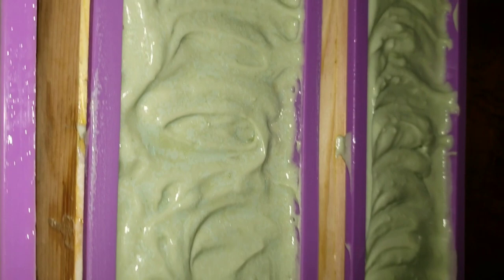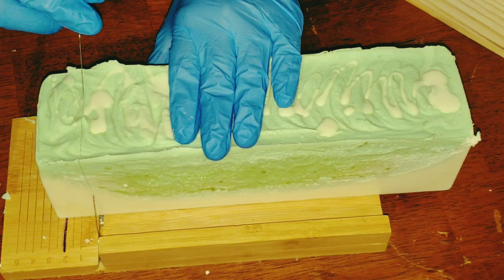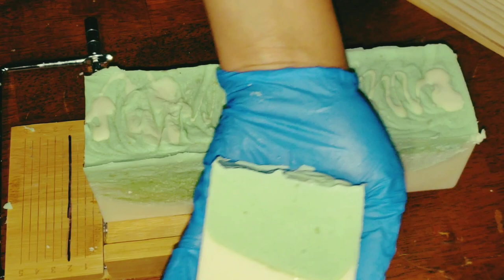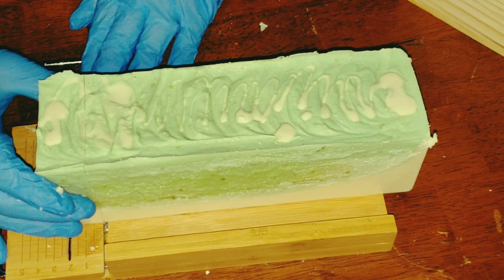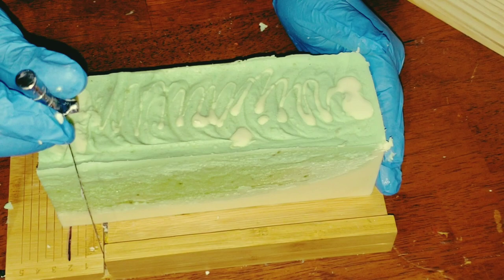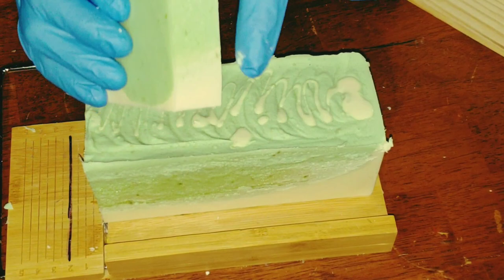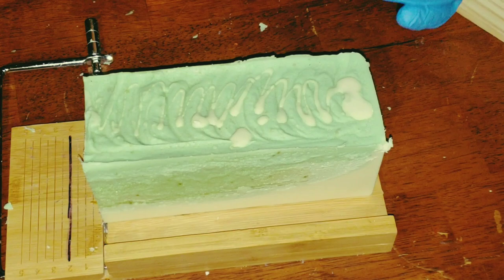My camera died when I was trying to record pouring the green base of my soap into the molds, but as you can see this is how they turned out. At the end I added the leftover white specks of the white base that I had put at the bottom. I sprayed 90% alcohol over the tops just to prevent any soda ash. Now I've unmolded them — they are a little soft right now because of the aloe vera gel that was in there, so it'll take around three weeks for them to be ready. But this soap is super beneficial for your skin, with so many vitamins and beneficial oils that feed your skin the nutrients it needs.